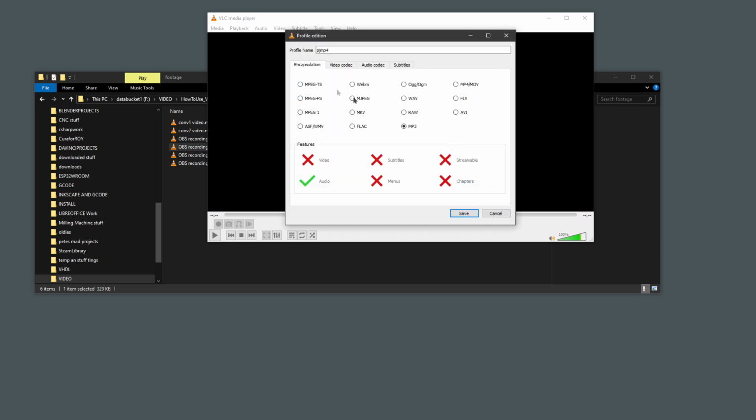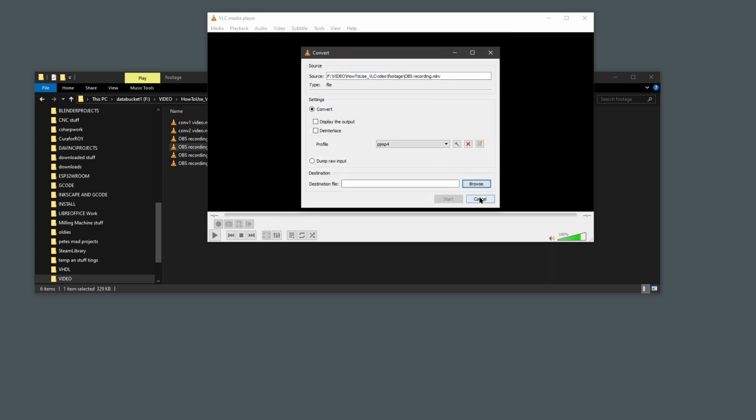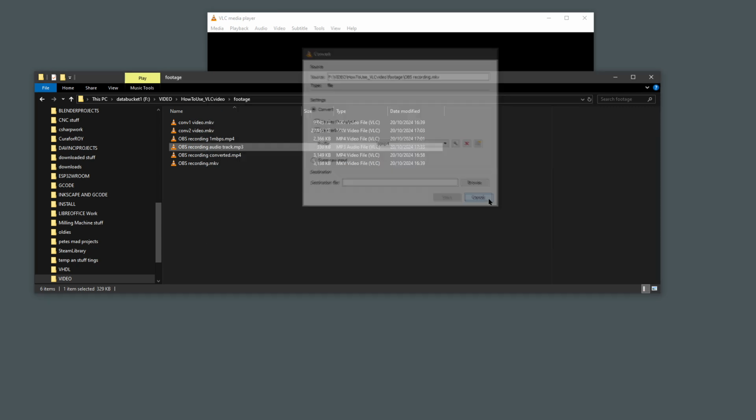So your format could have been a WAV file, for example, or you could have chosen one of the other available formats. And similarly, if I had opened a WAV file, I could have done the same process of convert to turn it into an MP3 file.